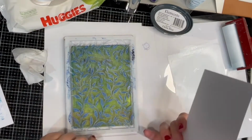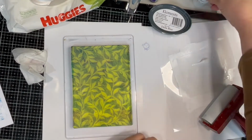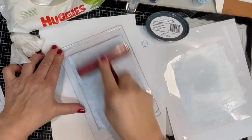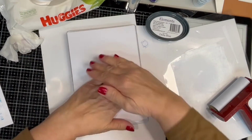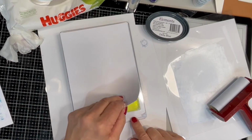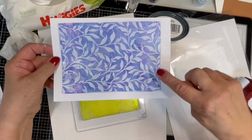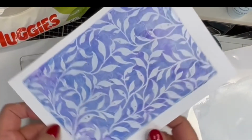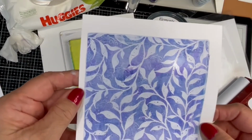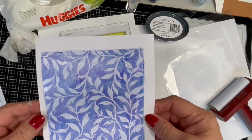The next step will be to remove the stencil, and then using the brayer with titanium white heavy body acrylic paint to brayer it over the gel plate so that I'm ready to pull the print with my cardstock. I think that looks very lovely, and you can actually see the Mini Orbs stamp that I've used. By not inking it, it actually removed the ink from the gel plate.